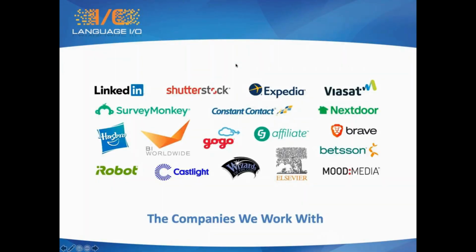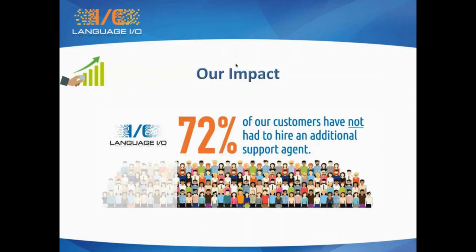Some of the companies that work with Language IO are brands that you probably recognize. These are some of the folks that use our solutions today. Our claim to fame is that we enable English or mono-speaking customer support agents to communicate with customers in any language. So our technology enables your existing support agents and content editors to provide support and content in any language. And 72% of Language IO customers don't even have to hire an additional support agent when the company goes global.